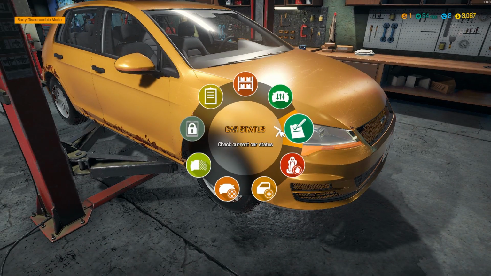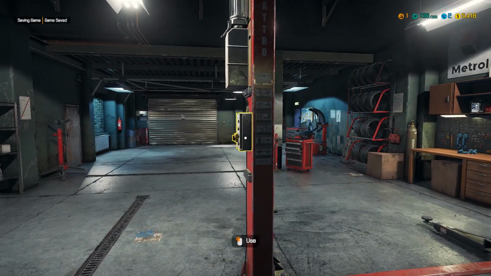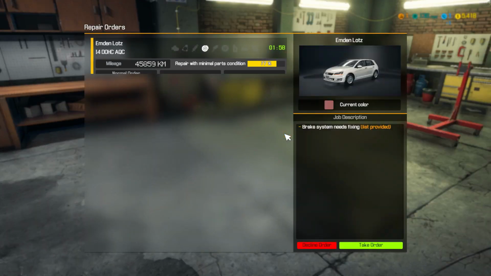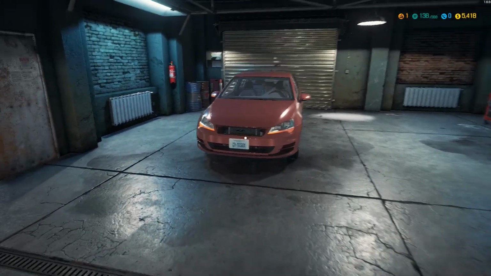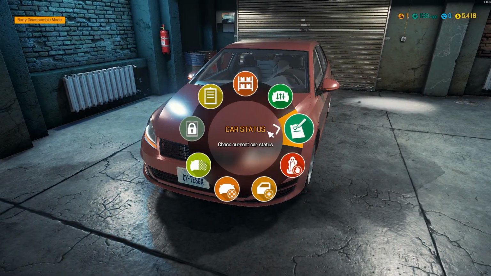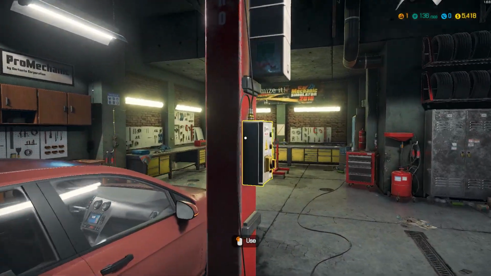Let's check. Yep. There, now we have 5.4k. So let's get another job in. So yeah, brake parts, okay. I think it's the same type of car that we had just there. So let's put it up onto the lifter and do the brakes.